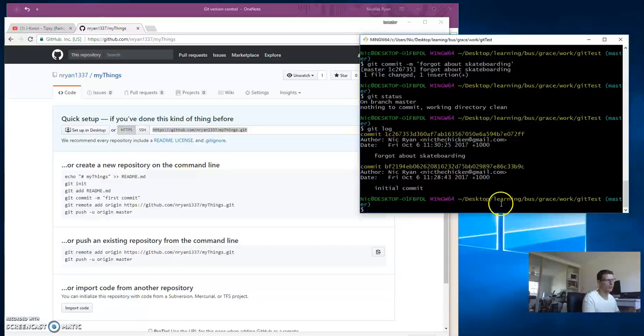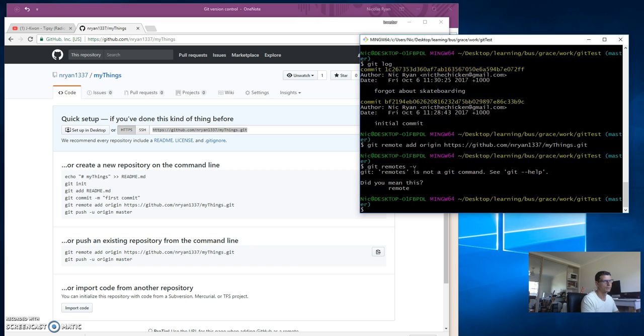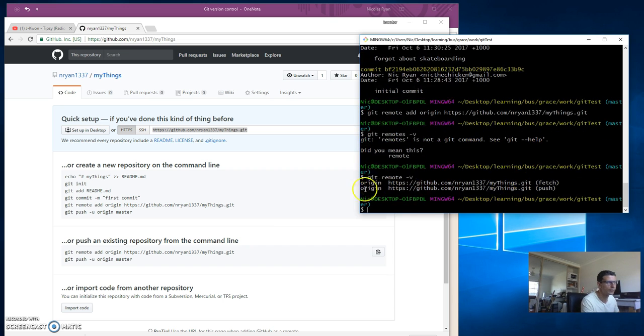Okay, and I'm going to create what's called a remote. So I'm going to go git remote add. I'm going to call this origin, and I'm going to put in the location. So it's going to say to git, hey, I'm going to have this thing called origin, and it's going to be sitting there. Okay, and we can check that as well. Oh, whoops. git remote, sorry, drop the S, git remote -v, and you can see there we are, that I've set it up. I've told Git, okay, I'm going to push it to the cloud, and that's the location in the cloud that I want in my repo.